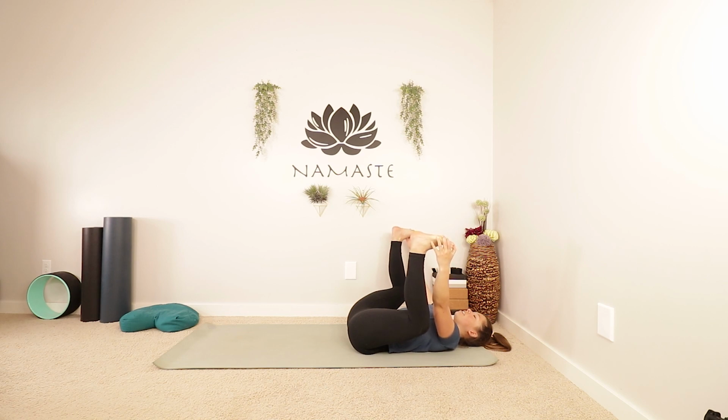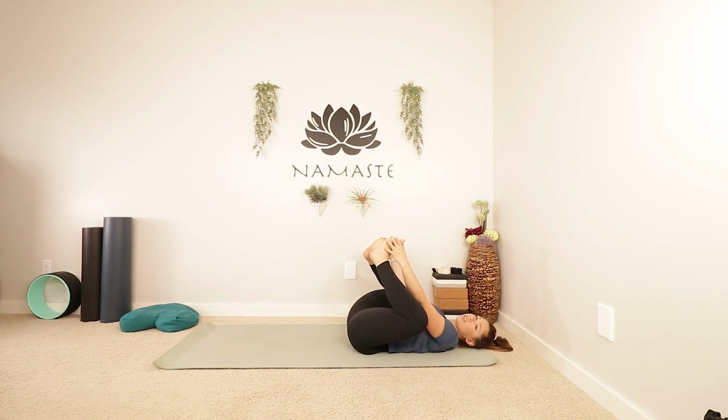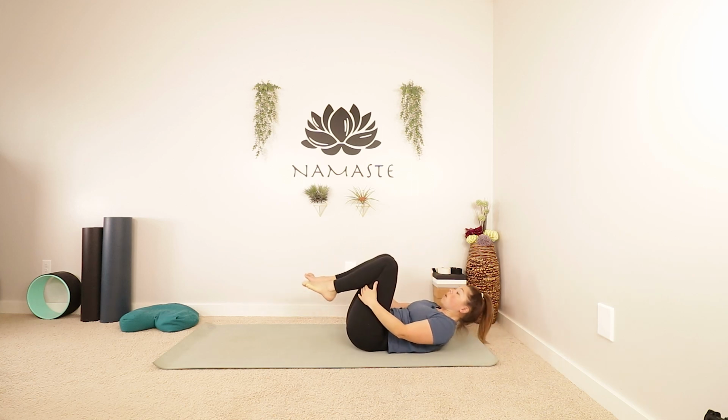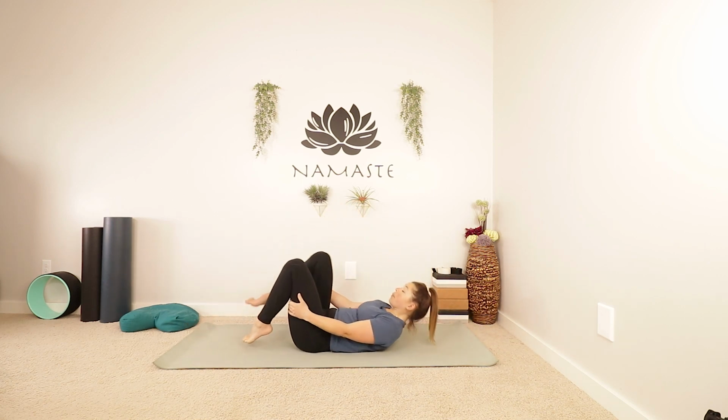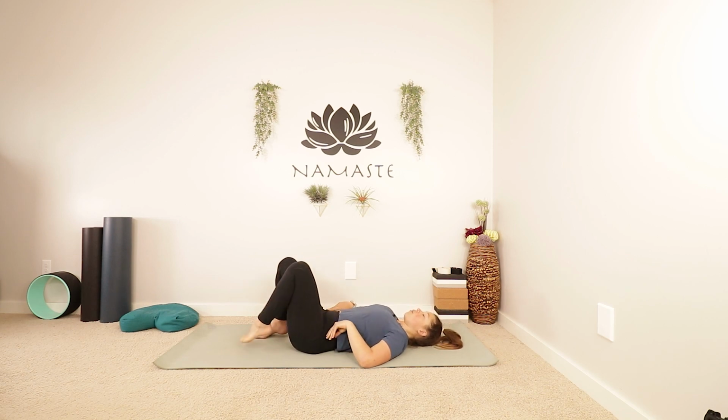Nice work, you guys. And if you've got your feet or your knees, just start to let them go. Bring your feet all the way back to the floor, about hip width apart. Walk the heels a little closer towards the hips. Just be gentle and encourage your low back in towards the mat. Take a breath.